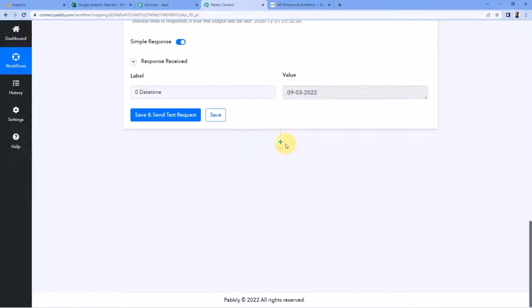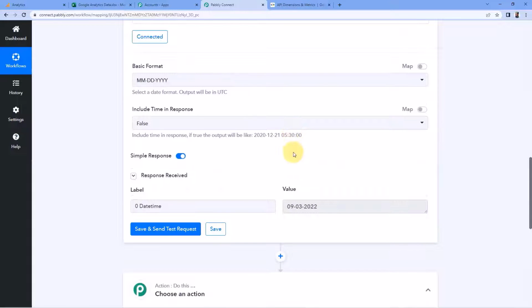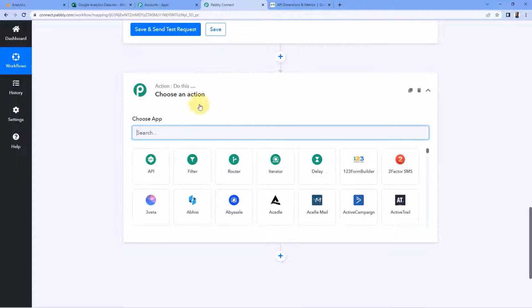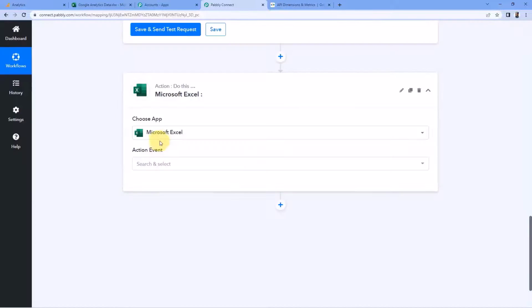Now after that, just scroll down and click on this add action step button over here. So guys, every day this workflow will execute, get the data from Google Analytics of a day before, then it will add the current date, today's date, showing on what date we are getting this data. And then the final step we will add over here is to add all of this data to Microsoft Excel. So here in action step, we will search for Excel.